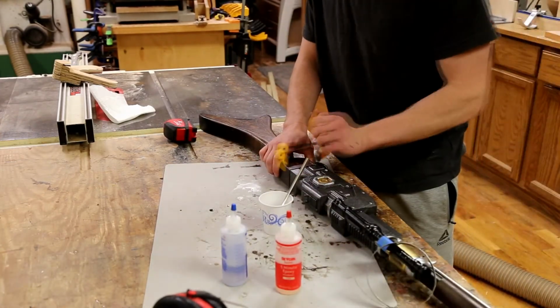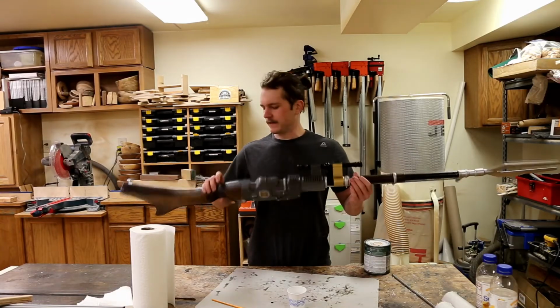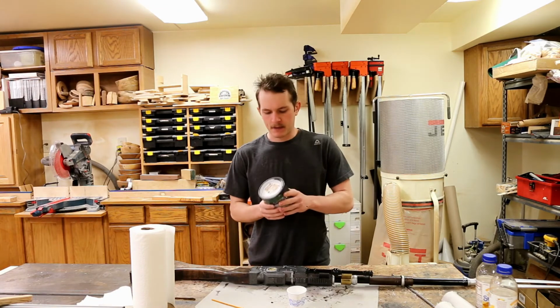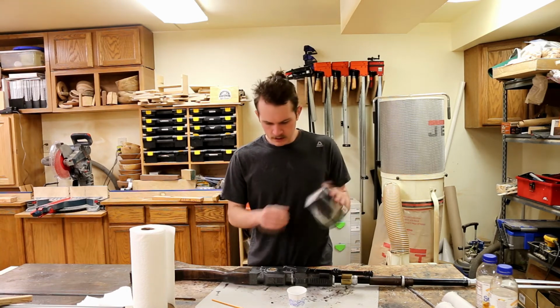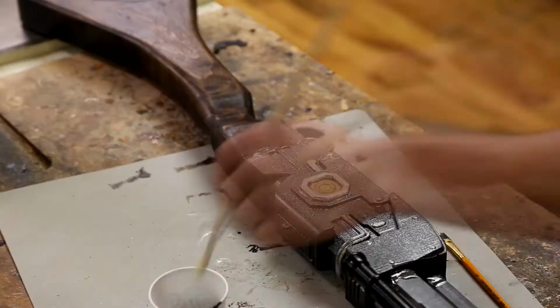I was worried about scratching the paint, so I used the smallest clamp I could find, and somehow it actually worked. So now that the gun's fully assembled, it's time to make it look dirty and a little more accurate. I don't have all of the paints I have in my house at my disposal, but I do have this dark gray house paint that I'm going to thin down with a little bit of water and use that to dirty this up and give it a nice effect.